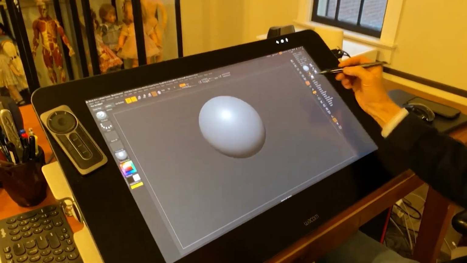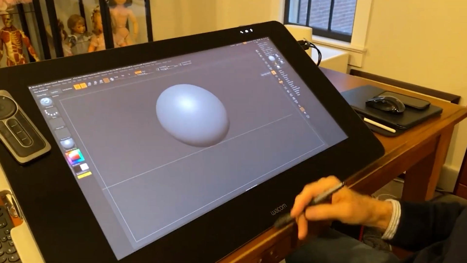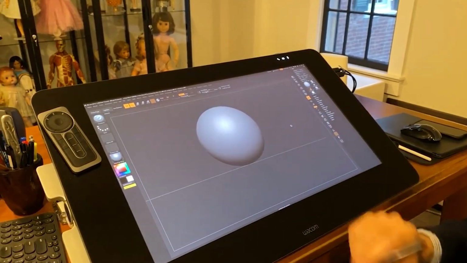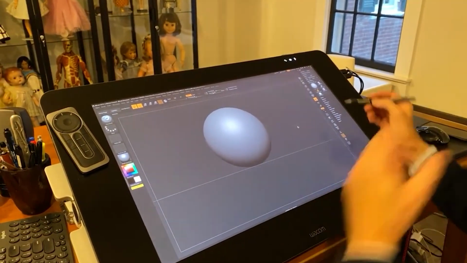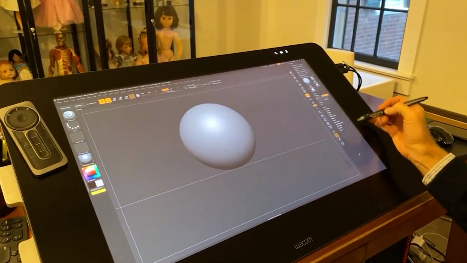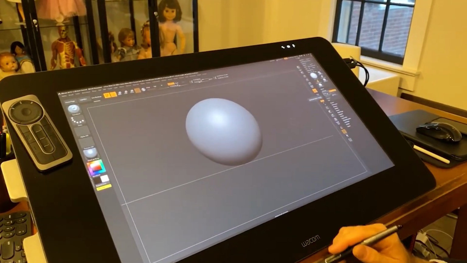I'm going to put a floor in so I know where the head is facing and all that. So that's a floor. And let's straighten up the floor. Oops. And there we go. First thing I'm going to do is subdivide this. I don't want to get too technical, but what I just did smooths out the thing.